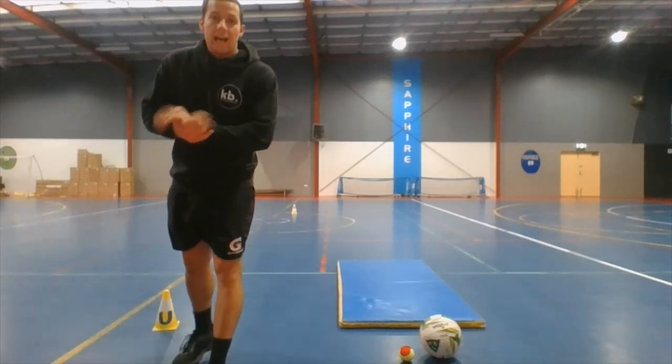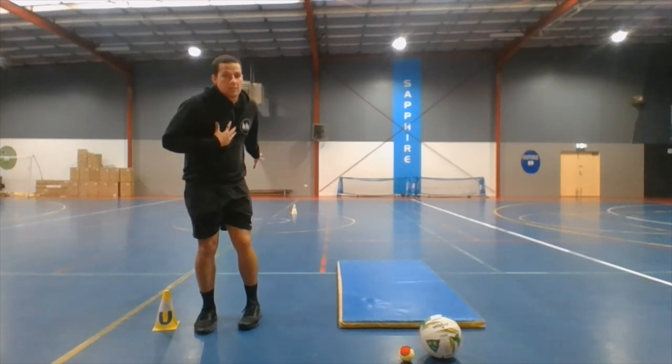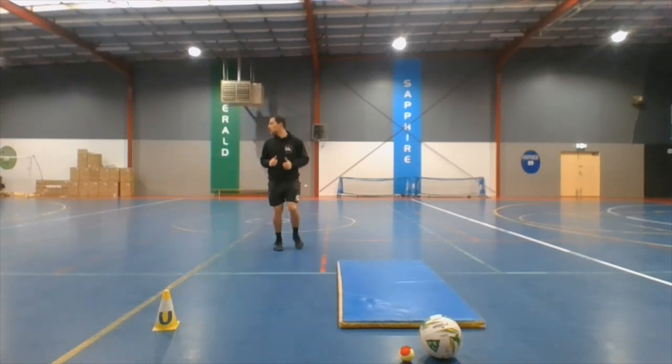Beautiful. Now our last shuttle run is jogging backwards. Make sure there's nothing behind you. Make sure you got a little bit of space. Okay, and just jogging backwards.